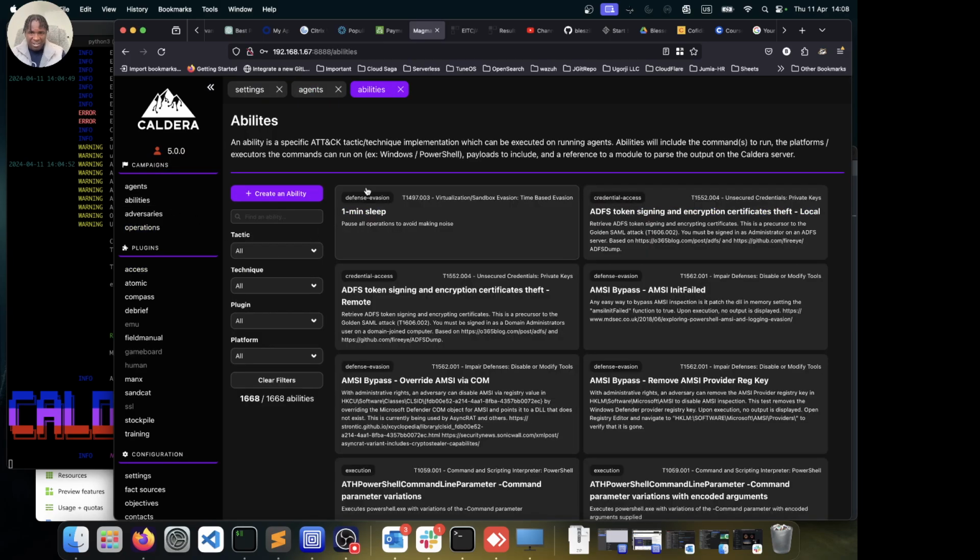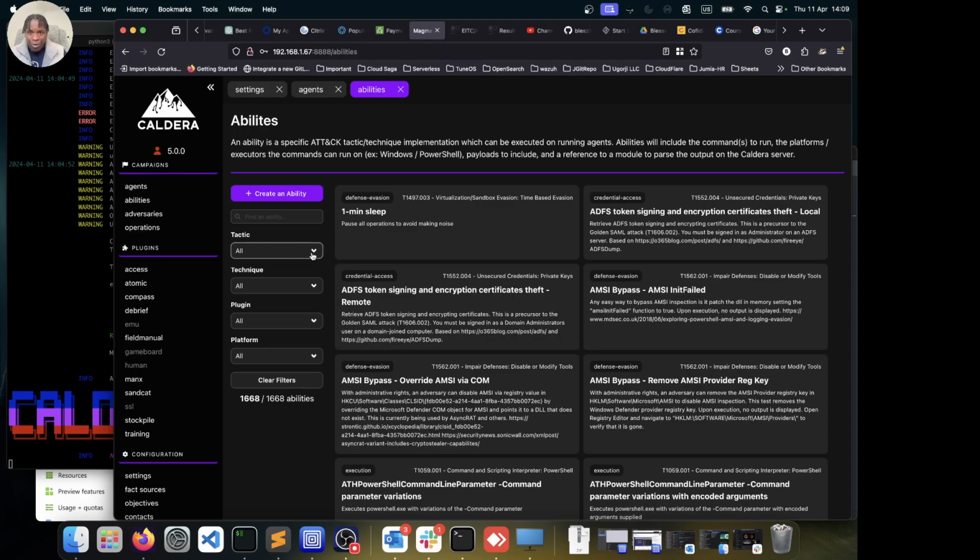Abilities, another unique thing. You will see there are a bunch of them mapped to MITRE. And again, it leverages the atomics. So when we get to the advanced stage, when I'll be showing you how to integrate Vector and Caldera, you will see that on Vector, when we're doing the planning, we don't have to include command specifics. We can get into Caldera and read from the Caldera atomic integration, which has the command already built in, extract that command and use it to populate our newly created adversary. Fun stuff. If you hang around, you just might love that stuff.